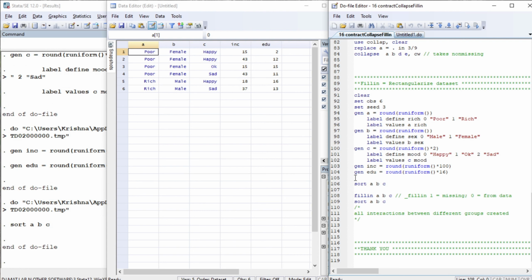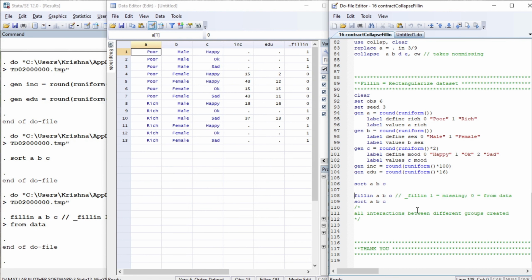Fillin will create all the possible interactions, like poor female happy, poor male happy, rich female happy, rich male happy, and so on. So what are the possible interactions? For those interactions where we don't have any data, they will be replaced by missing values.